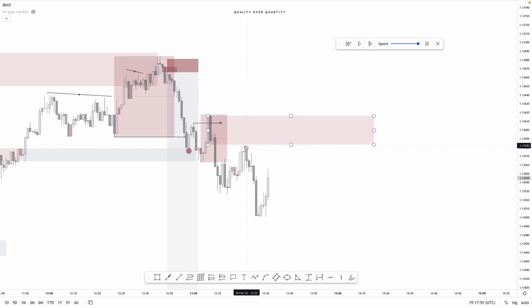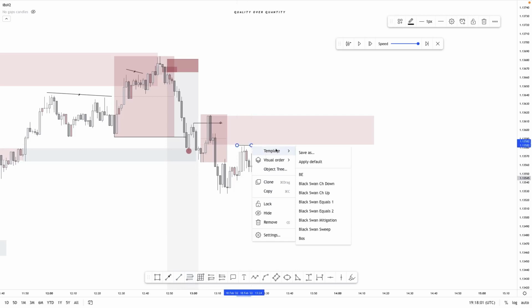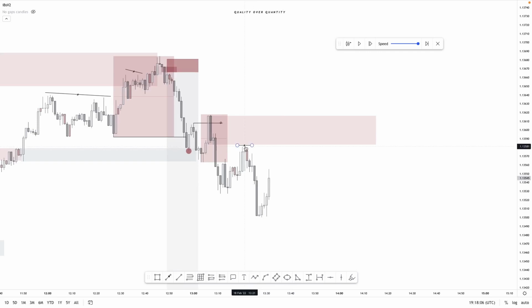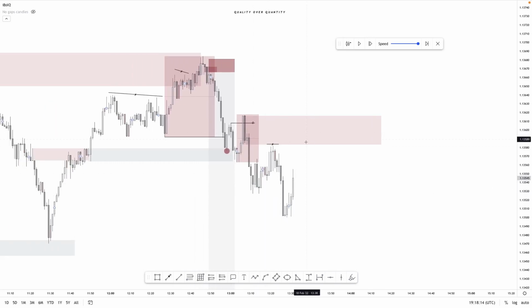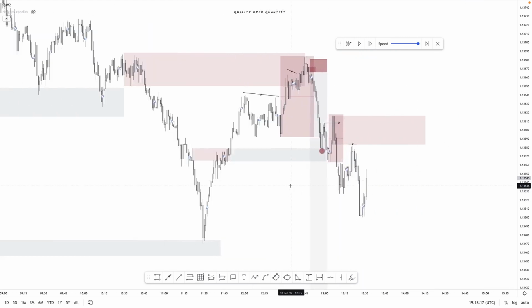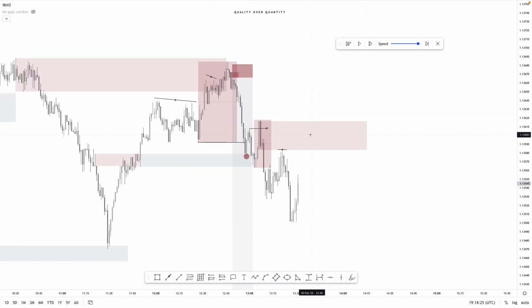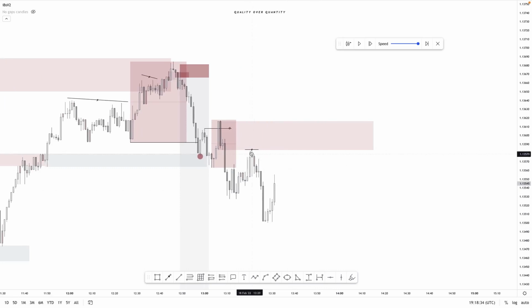Okay, the level doesn't get mitigated, so this to me becomes inducement. Now let's see what happens. If we take out this high, we have a bullish chalk, right? We take out the low and we take out the high, but the thing is we are in a bearish market, and so we know that demand is going to hold to build liquidity. We know that we get these fake chalks because when we get a chalk, people think, oh, we are going to go bullish again, and they start buying, and so they create more liquidity. And so I'm not concerned with this structural point to fail.